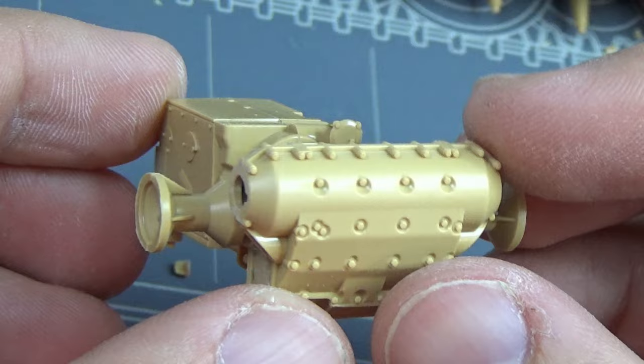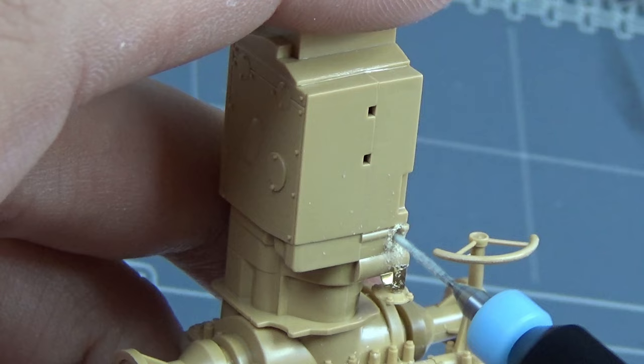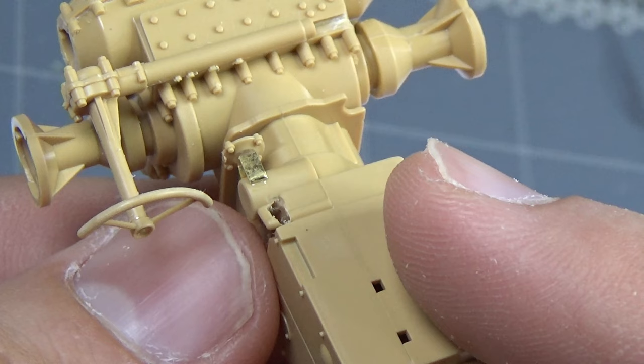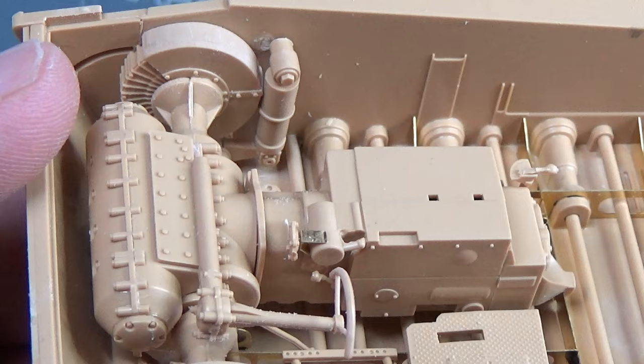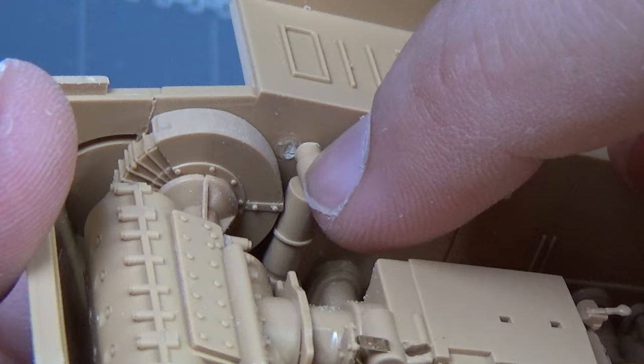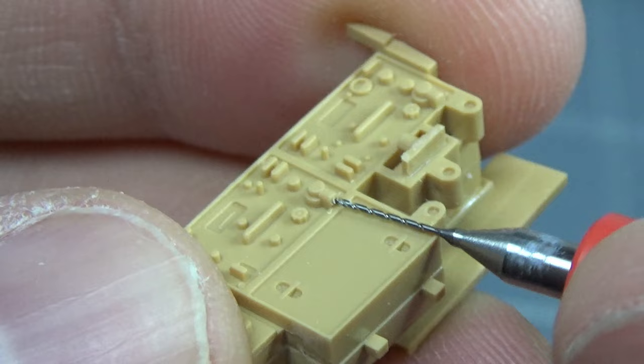This kit went together really well. Here we go with the completed transmission piece, at least the center piece of it. One of the things you'll notice on these kits is that the handles are always molded like a bar. So you're going to have to drill out or cut at the handles to make them actually look like handles or grab levers. You also want to make sure you test fit because I did have an issue with one suspension arm — you're going to want to test fit things as you go.